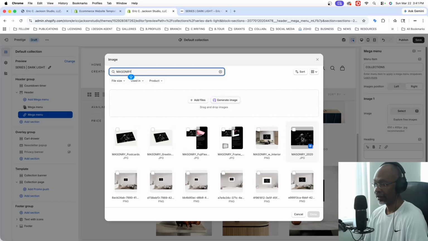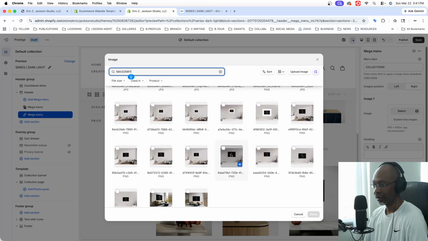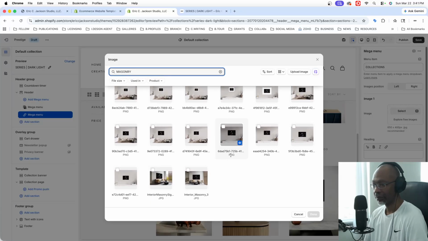I mean, I have thousands of images. So I literally had to go through and label everything because it was getting crazy. And then these that are connected to it, I have to go back in and label those as well. But for the most part, the other images are labeled.